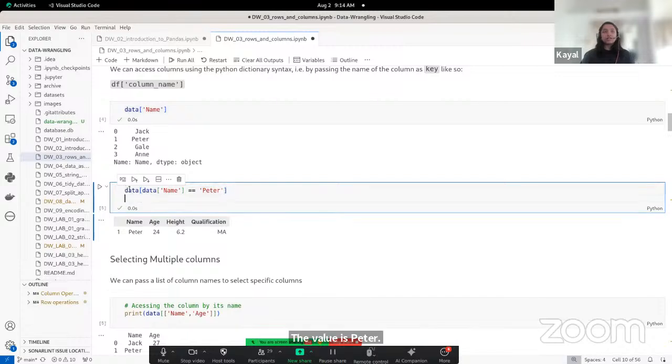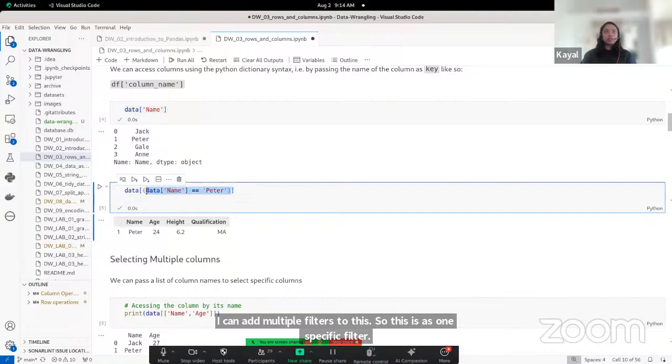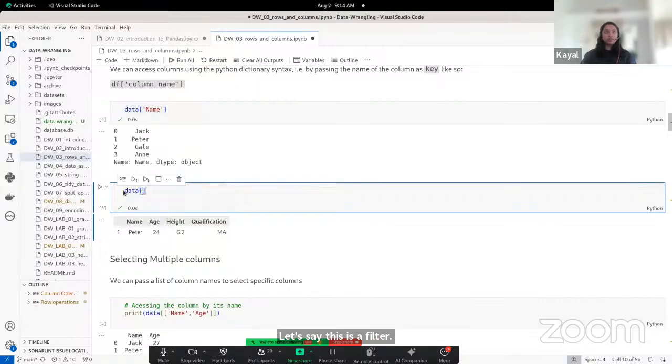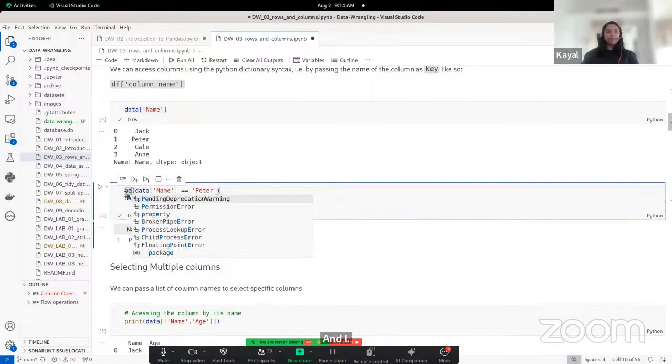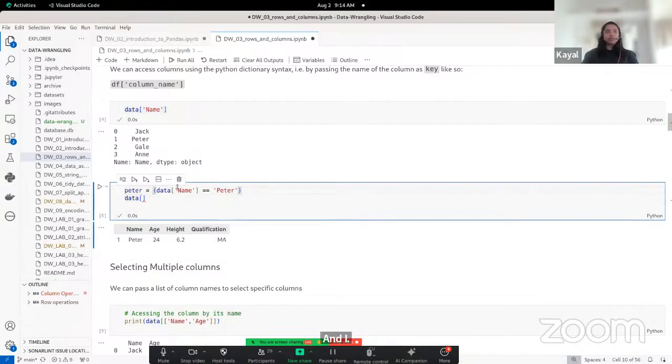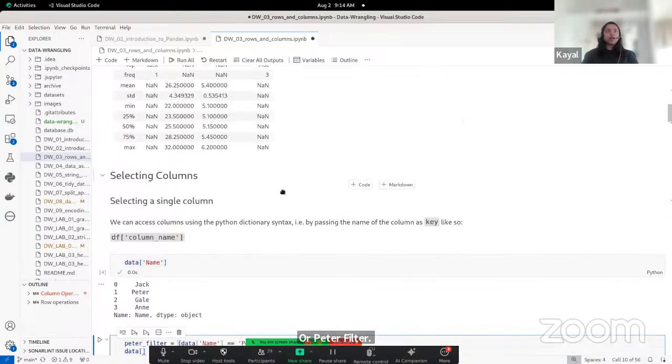Now I can add multiple filters to this. So this is one specific filter. Let's say this is a filter, and I call it Peter filter. And I can also add another filter.